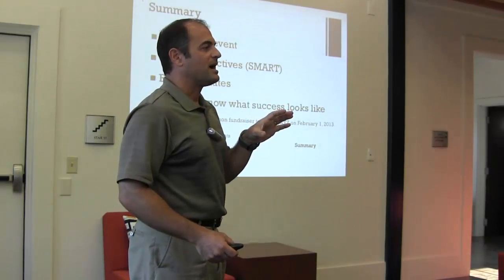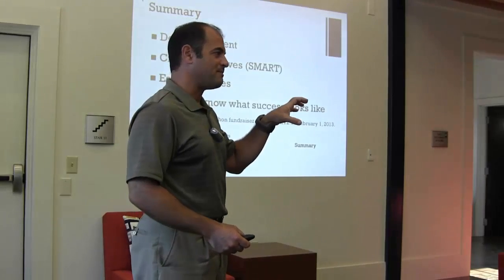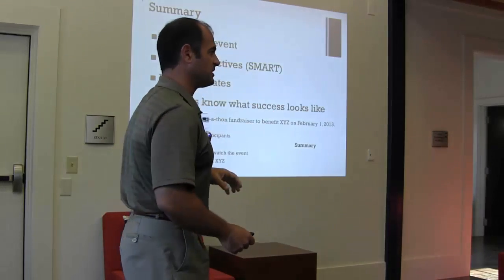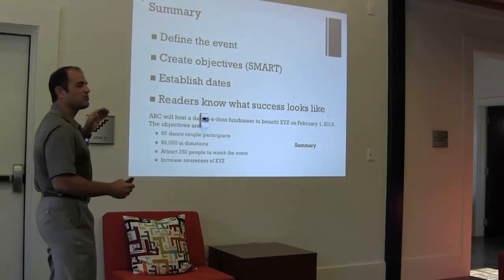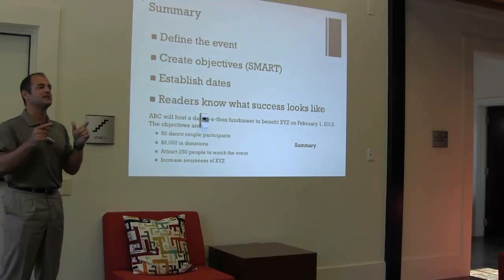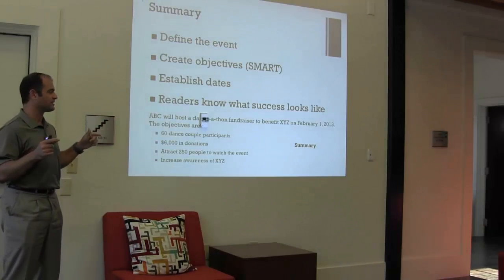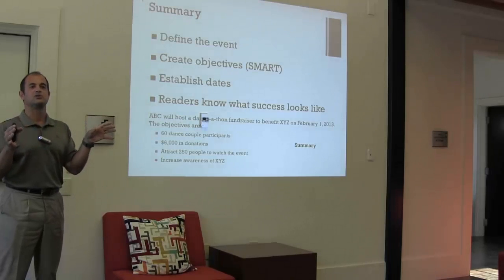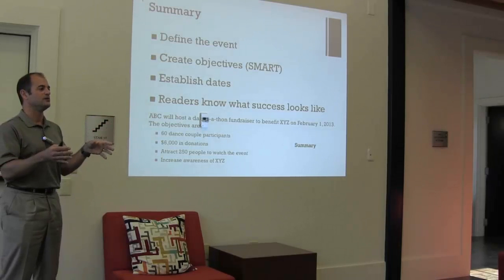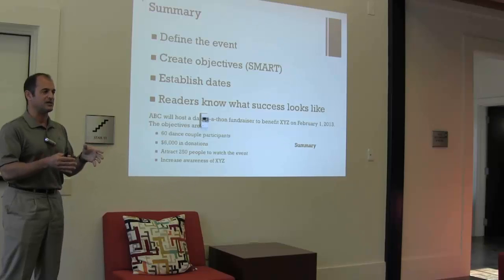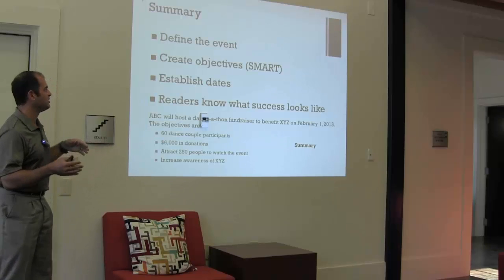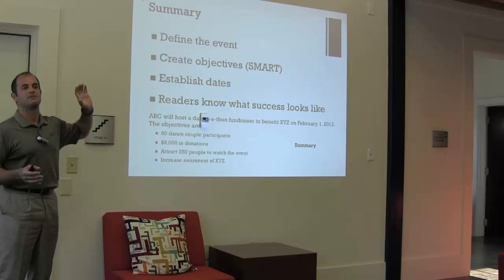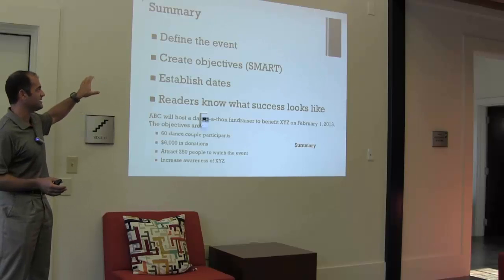And what we're going to talk about in each of these is what has to happen in those subject headings. So a summary at the time of your action plan. And here's the thing about an action plan, we're going to talk about when we get down to collaboration. This assumes that there are more people than just you involved in the plan, in the action itself. More than one person, we've got to do one thing. We've got to have a summary so everybody's on the same page that defines the event.